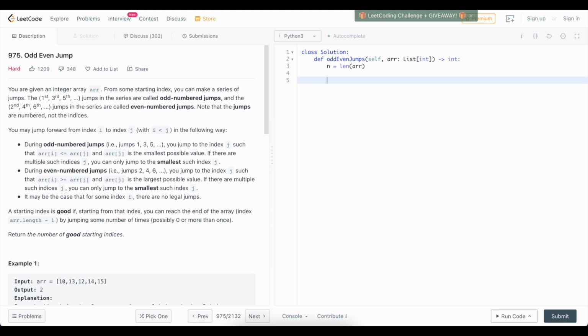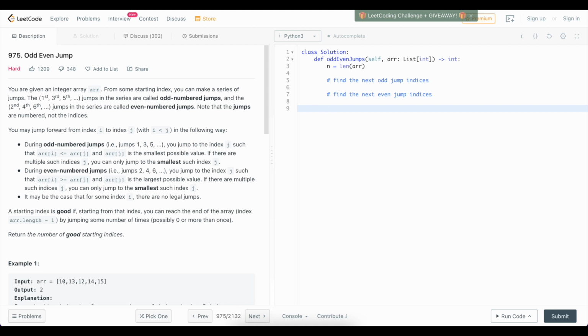And the 3 steps that we've talked about in our discussion or walkthrough is the following. First, we find the next odd jump indices. These are indices that a certain index will jump to next on its odd jump. We do the same thing but for even jumps.